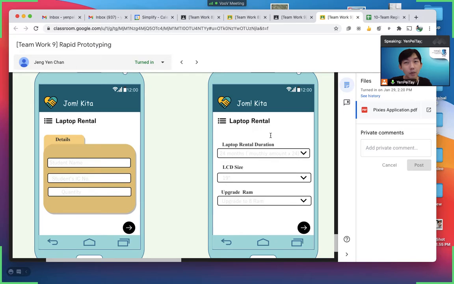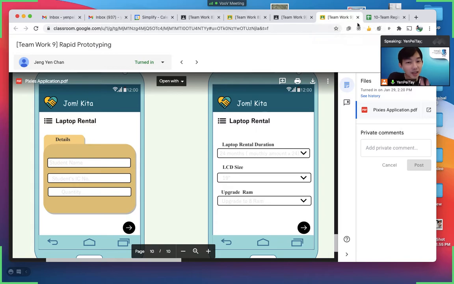And the other thing is, don't be afraid to make changes. Your first draft may not be the perfect one, and as I said many times, do not just stop there. There is always room to improve, and this is why we have this prototyping stage. You have more than a month to do prototyping, and you should really spend your time to try things out. You can try Figma, you can try App Machine, you can try Draw.io first. Some of the teams actually did it on Framer, and I can see that there's a lot of hard work as well.